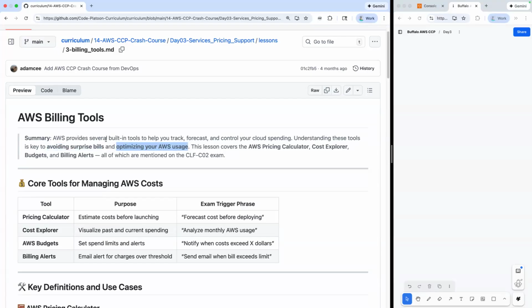So cost management is a huge deal, as is optimizing the AWS usage. And this is a non-trivial task. As junior software engineers, you all won't need to do this, but it is good to learn about and have in the back of your mind to start to have an understanding of what real world costs of computing resources are these days and things to think about. So we'll cover the AWS pricing calculator, cost explorer, budgets, and billing alerts.